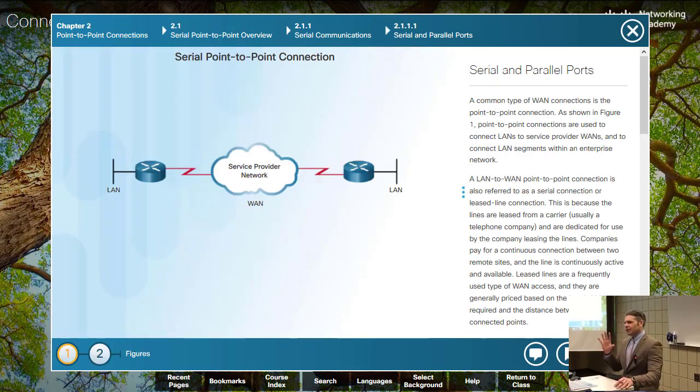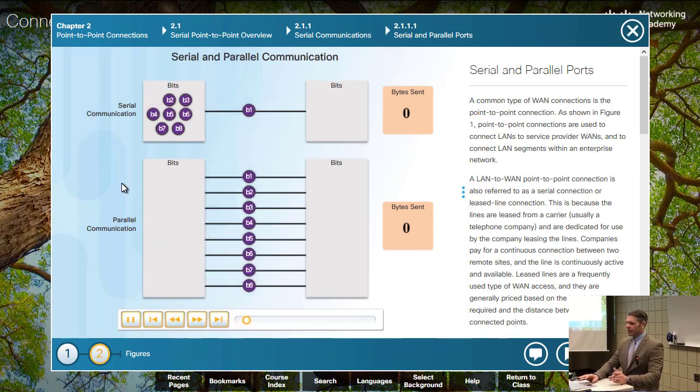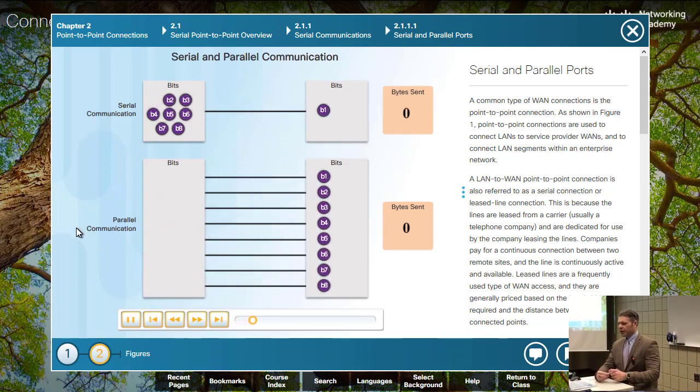So if you took the A+ exam 5 years ago, you might remember the difference between a serial interface and a parallel interface. Here we've got our service providers on one end between two LANs. We've got our serial interface at the top and our parallel interface at the bottom.